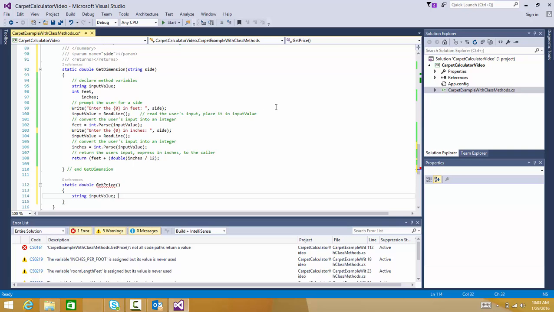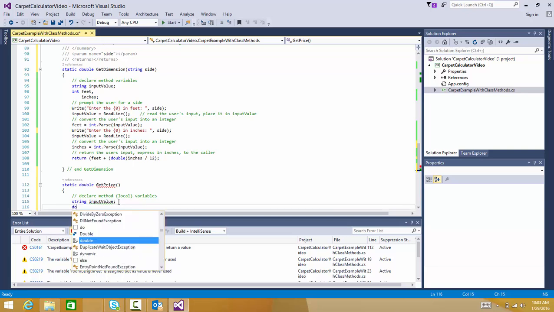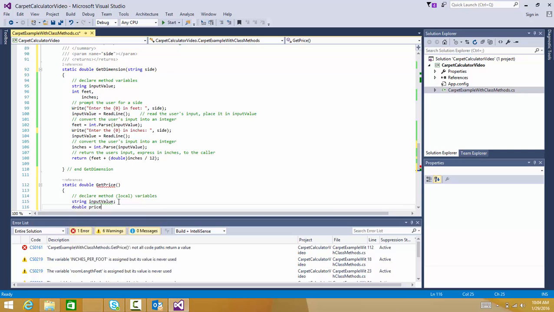Again, this is going to be a local variable, so I'll put a comment there. Declare method local variables. So that input value is going to be, again, whatever my user types. I'm going to have a double that I'm going to refer to as price within this method.